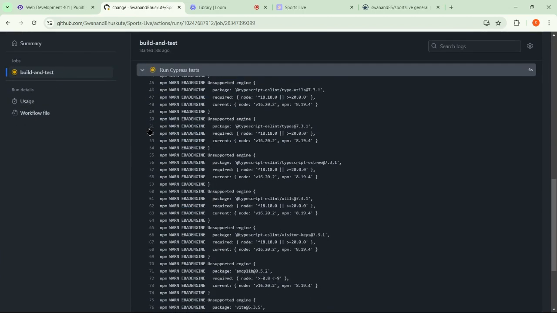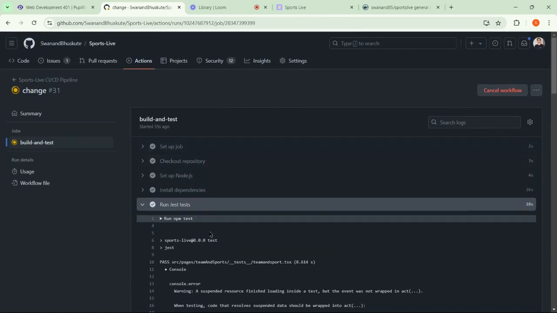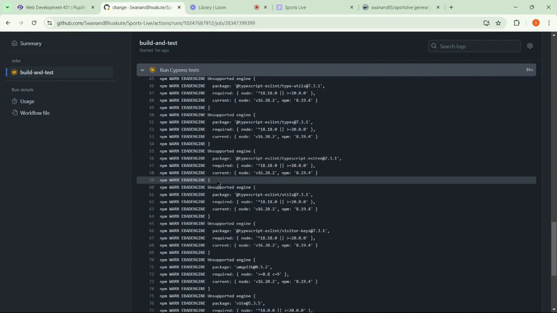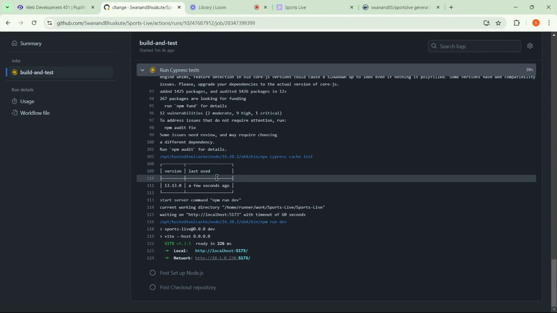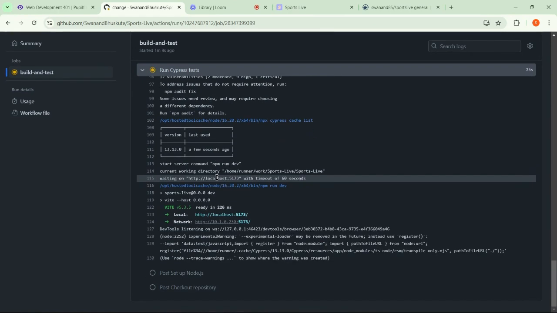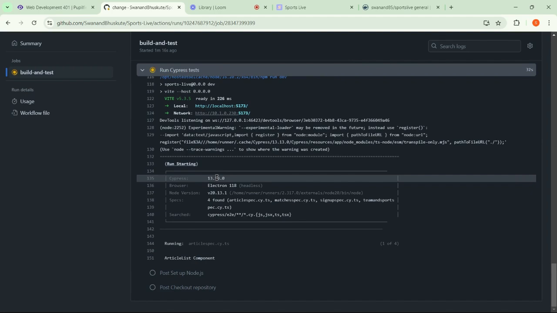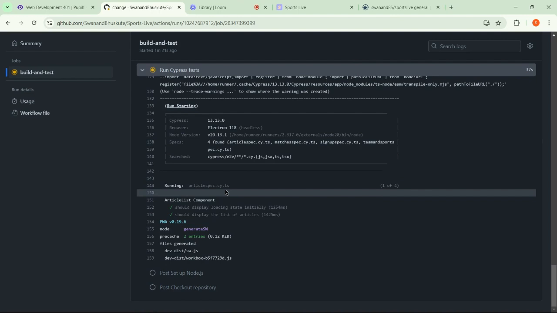So the Jest tests have run successfully. We can see the three tests have passed. Now the Cypress tests are running one by one. Okay, it has detected four tests, and one by one they are running.